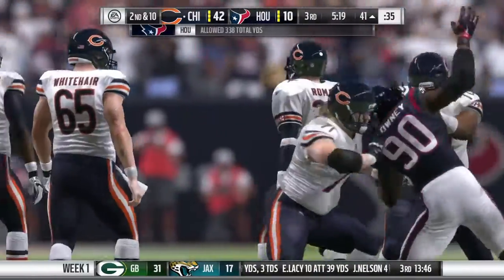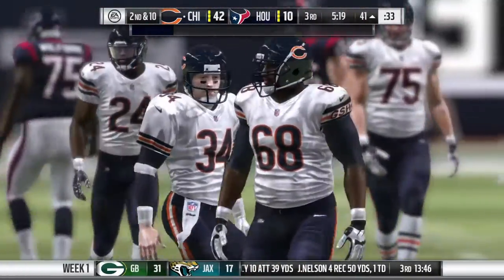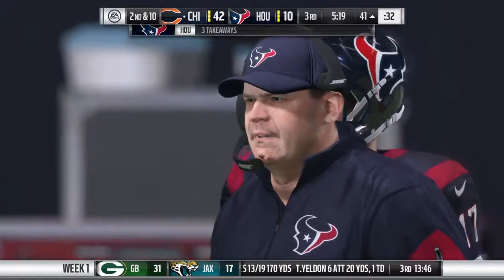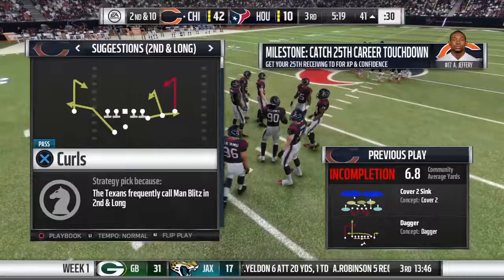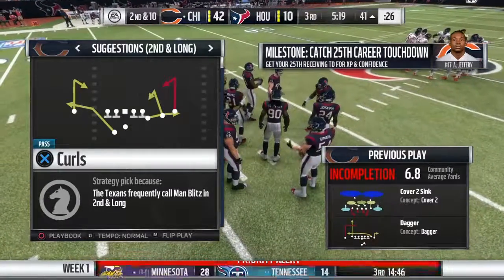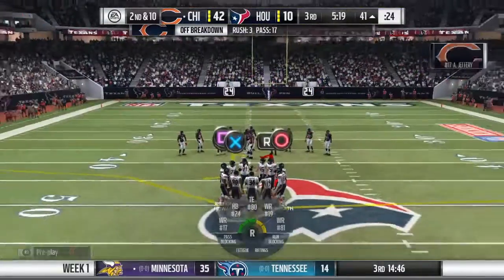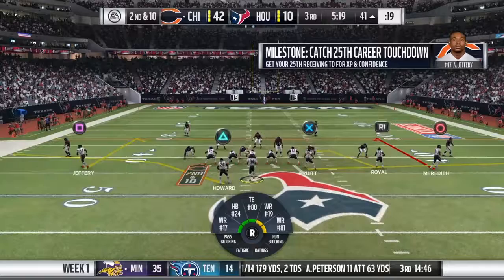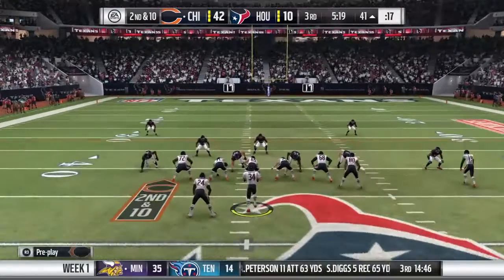And it's second down. Well, the numbers have been good in the passing game, and certainly a big reason why they have the lead. But now here, third quarter, maybe go to the run game a little more? Yeah, perhaps. I mean, after that incompletion, a little credit to the defense for shutting them down on that play. Maybe you try and run the football a little bit more in this spot, but they have to feel good about how they've been throwing it overall. All right, here we go.